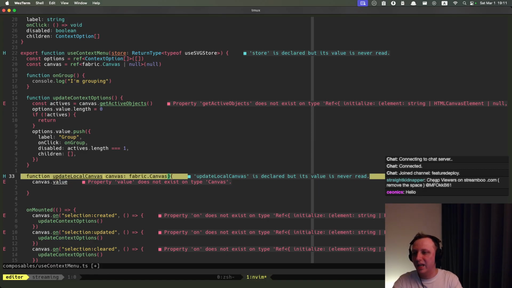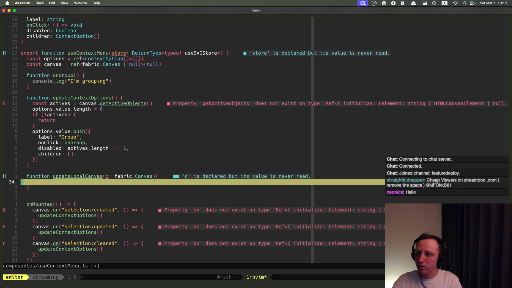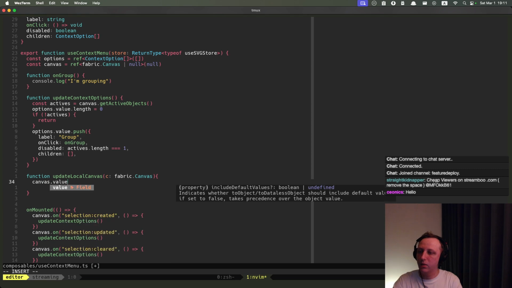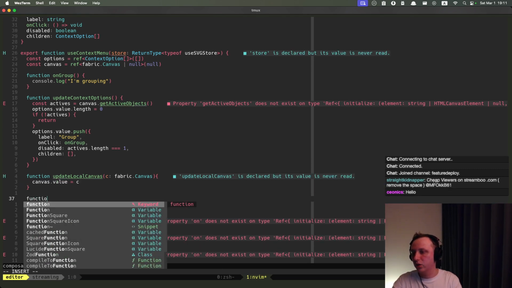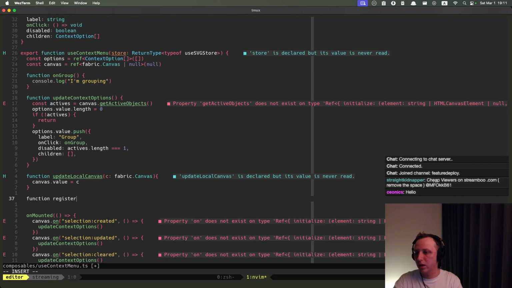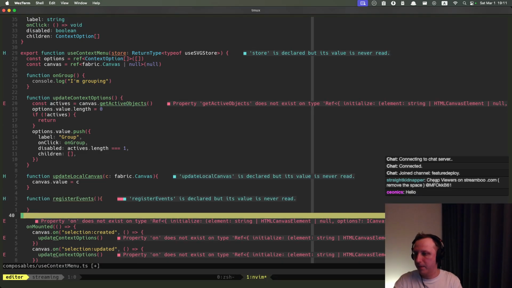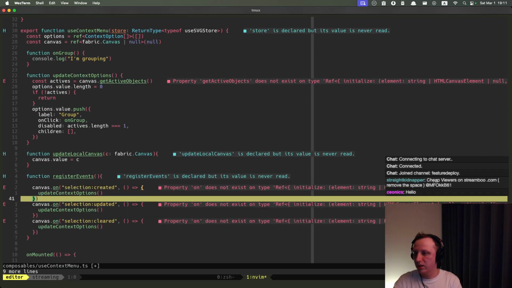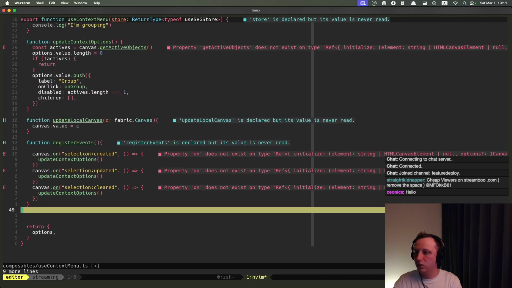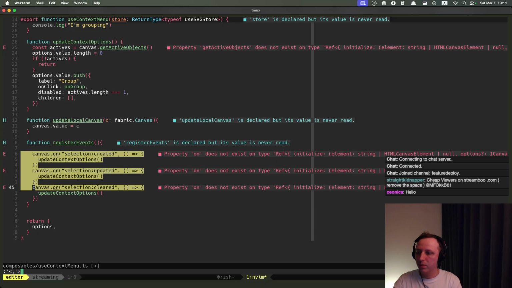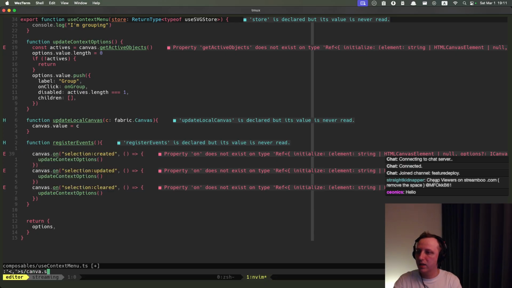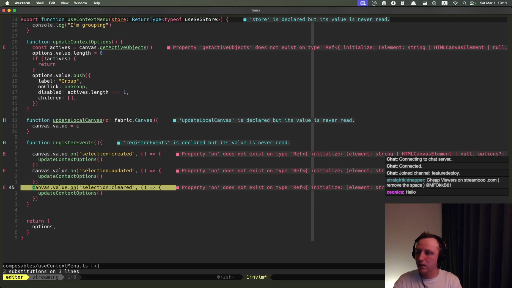So we already have a name called canvas, and we need to say like c or something, and then canvas.value is going to be equal to c, and then we can call the function for registering events. And when we do that, we actually want to have the events that we had in unmounted, and we don't need in unmounted anymore. And then we are going to replace canvas with canvas value, right?